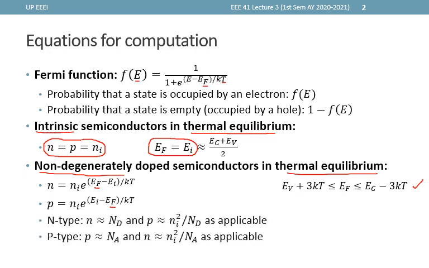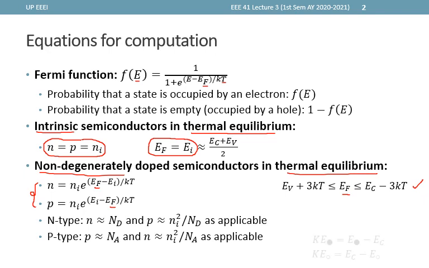Now we can actually also skip these two equations and just go right ahead and write N is equal to ND or P is equal to NA as applicable in our previous discussion. And also we can actually proceed with these equations right here, assuming that the material is non-degenerately doped, and then just verify afterwards that EF falls within the valid range for non-degenerately doped semiconductors.